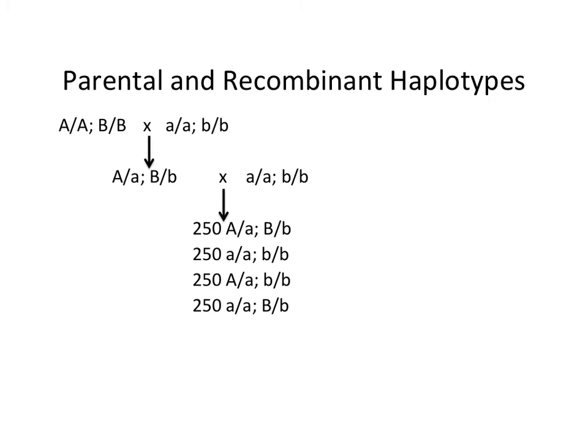We've talked briefly about parental and recombinant types in the past, a couple of classes ago, but this is really critical. If you're going to do genetic mapping, this is where to really be paying attention. Okay. What's the top generation up there? Big A over big A, big B over big B, cross the other one. What generation is that? Yeah, this is the P0 generation. Okay, so that's the F1 generation. Here's the F2 generation. And all of these things that are drawn up here are genotypes. There's slashes. So we're talking about diploids, we're talking about genotypes.